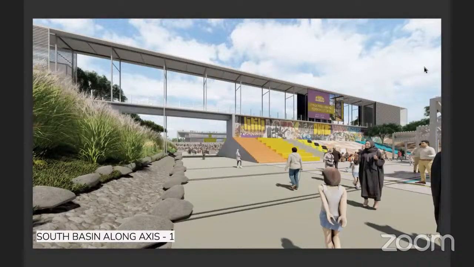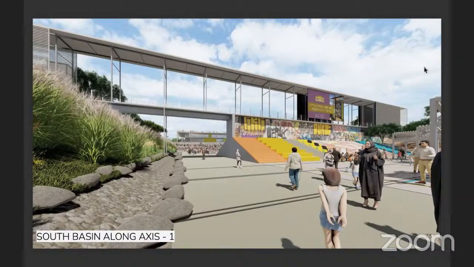So the first view is taken along our formal axis, looking at the middle wall, the south basin, and the playgrounds along the middle wall. And here we wanted to highlight that we're trying to create a space that is three-dimensional in experience. One can walk across the middle wall, one can be inside the reservoir, they can be along the angled walls of the reservoir. The whole reservoir is being used and integrated into the rest of Kessler Park.